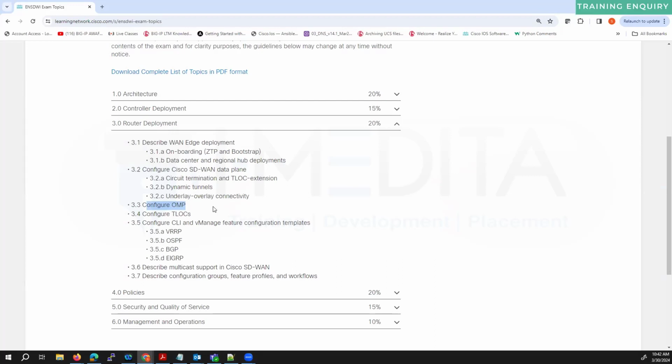And OMP is a Cisco proprietary protocol. Always remember that. Then obviously we have some other technologies like VRRP, OSPF, BGP. Now in Cisco SD-WAN, the biggest advantage you get is that with the other SD-WAN vendors, they always have some limitations. Like, okay, I'm going to support, let's say, OSPF, but I will not be supporting EIGRP. Maybe I will not even support OSPF across all the branches. You do not have those limitations with Cisco SD-WAN.